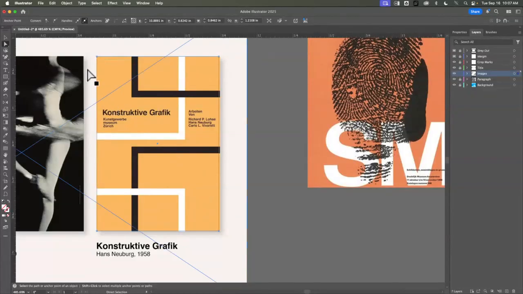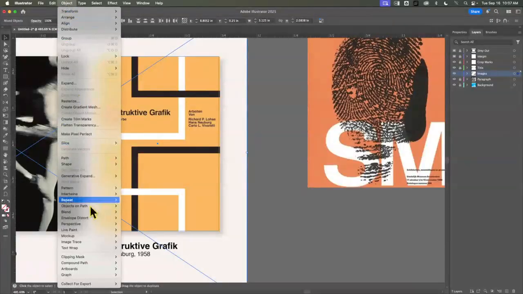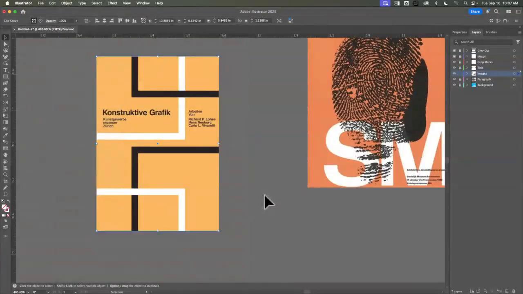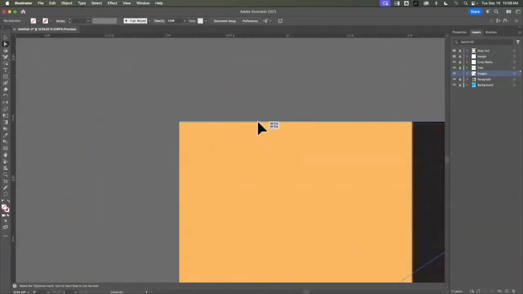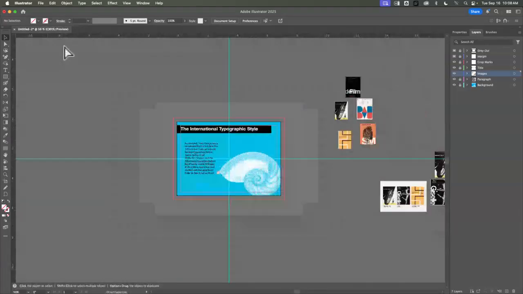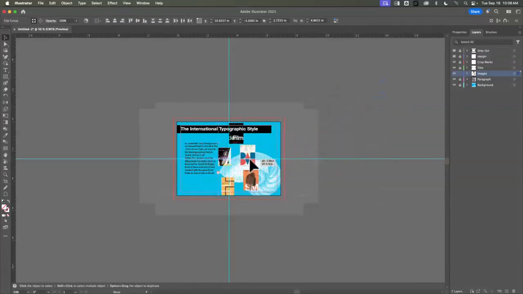The arrow key is set really big. I don't like that. So you can turn that off, but I'm going to check it. Object, clipping mask, make. So you've got to remember, you are 100% in control of how everything looks. And you have all these tools at your disposal to do them. So between Photoshop, Illustrator, InDesign, that's what everybody has.